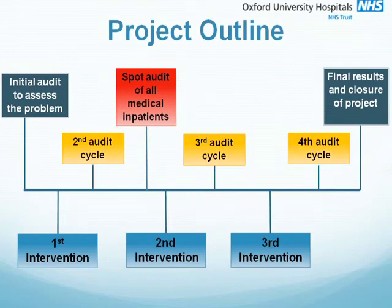The next slide illustrates the outline of this project. The project ran over five months with four audit cycles being conducted in total. An initial audit to assess the problem and then this was repeated after each intervention, with a total of three interventions being introduced. The effects of the interventions were cumulative in that each previous intervention remained in place as a new one was introduced. Time was allowed for staff to become familiar with new systems before audit was re-undertaken.